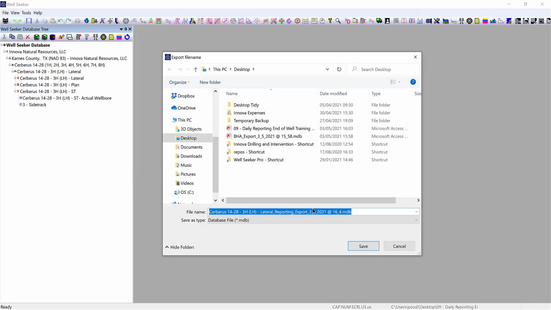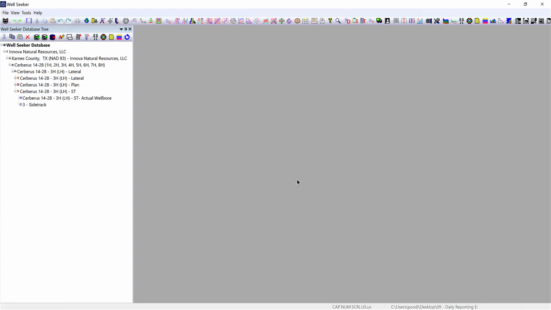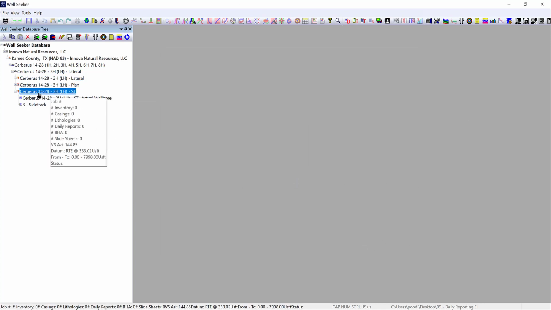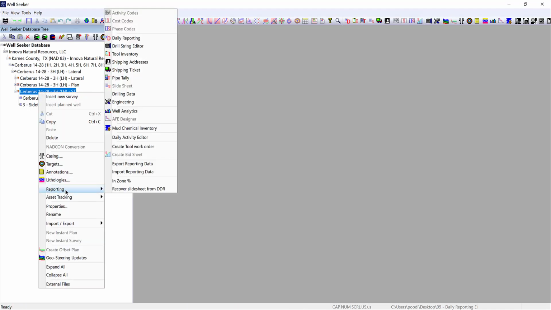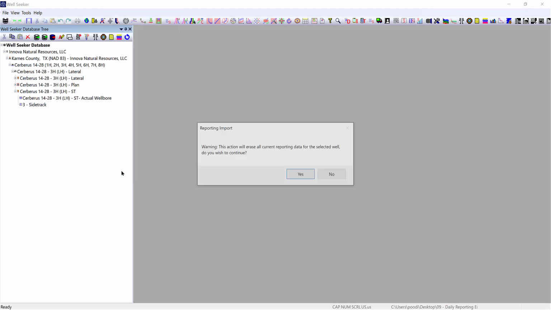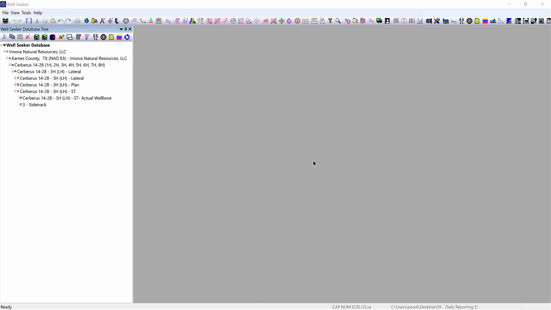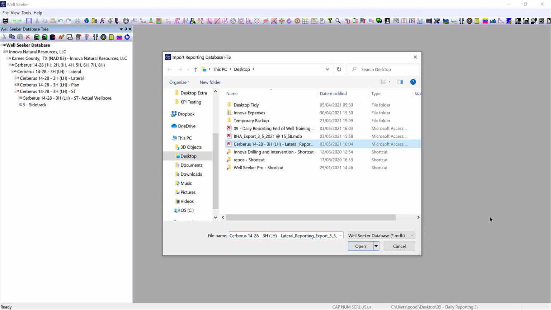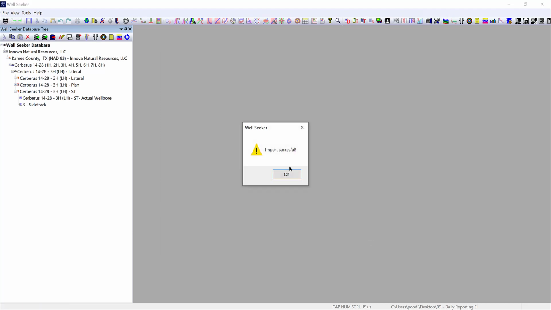We create a reporting export file. I'm saving it to my desktop, and then go to your sidetrack, right click, hit reporting, and go import reporting data. Gives you the warning that any reporting data that you've currently got in place under this actual well bore is going to be overwritten. I'm going to select yes and select our reporting export file.